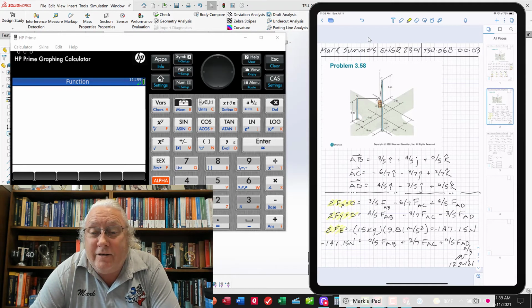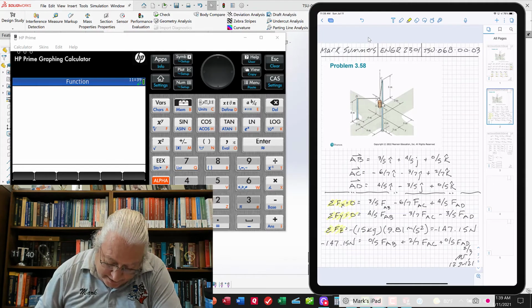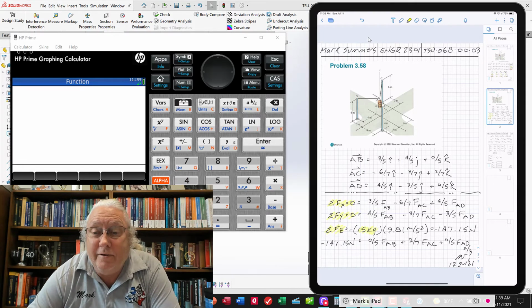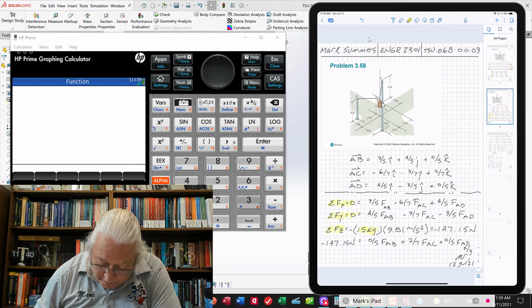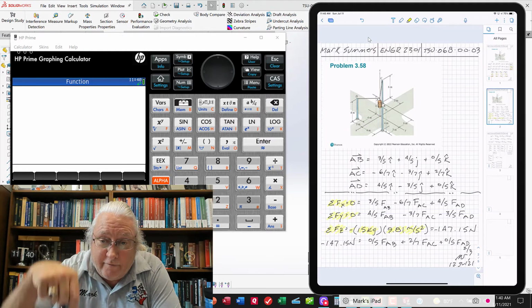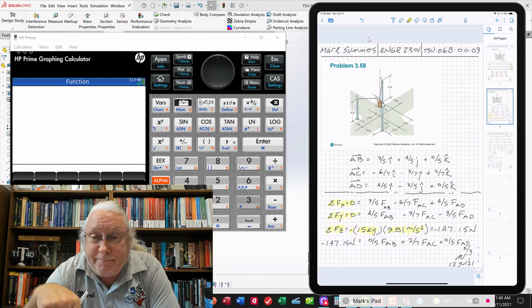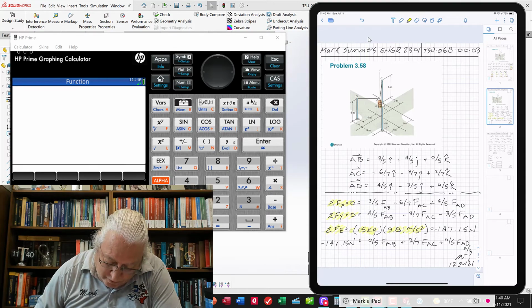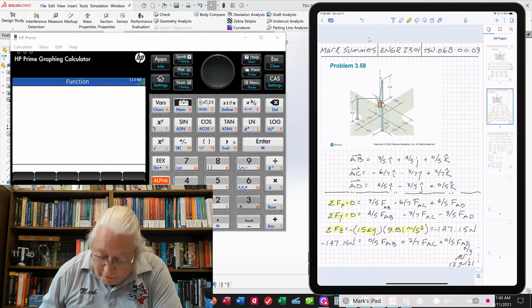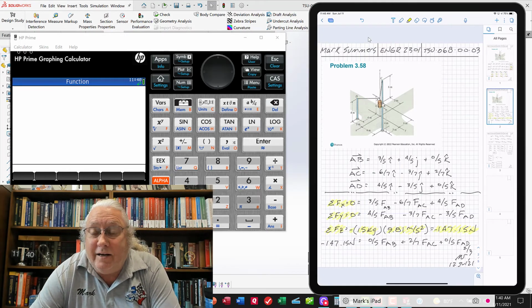But in the Z direction, there is a net force, and that's going to be the weight of this traffic light. In my case, the mass is 15 kilograms, and we'll multiply mass times acceleration of gravity. It's going to be a negative value because the weight of the traffic light is going down, which means the cables are going to have to withstand that with a vertical reaction force. And so the sum of the X forces and the sum of the Y forces are 0, and then the sum of the Z forces are going to have to equal this to counteract that weight.